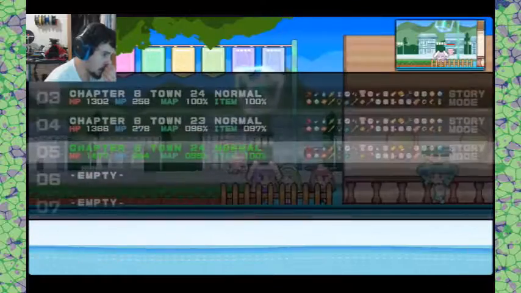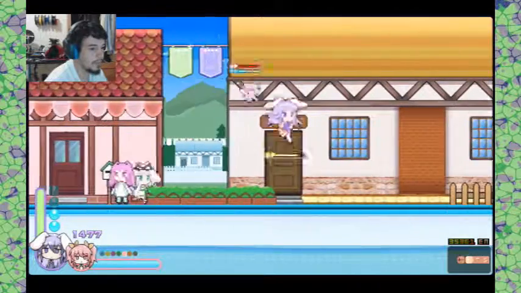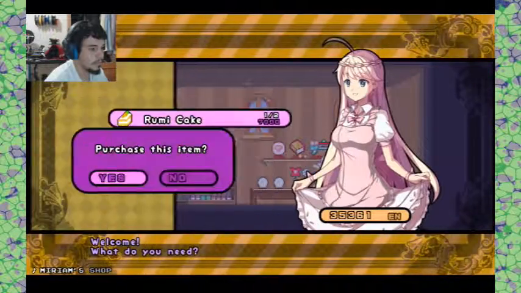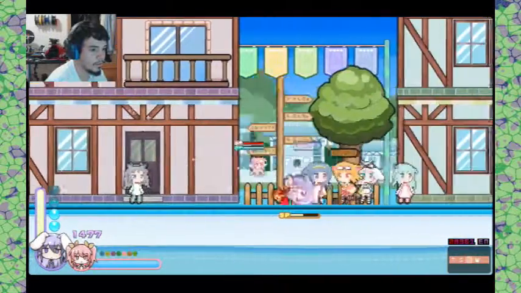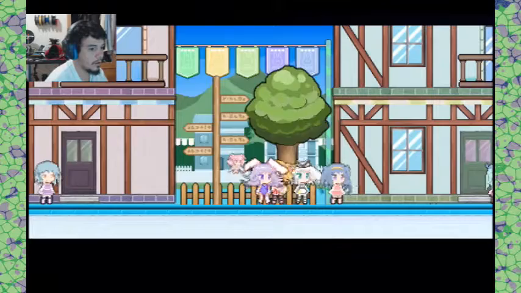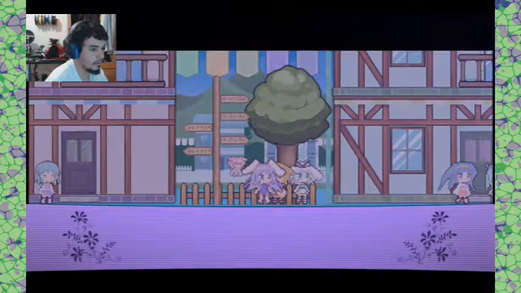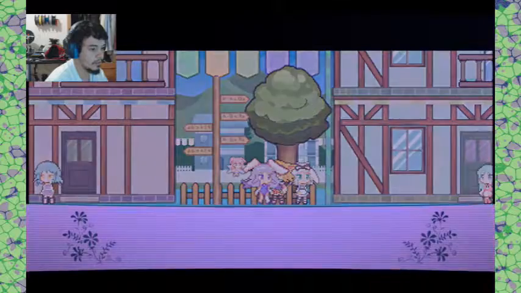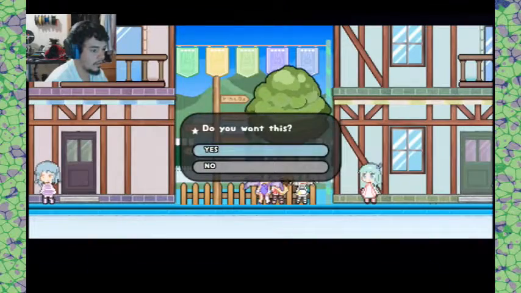So I think this might do it for this episode? Maybe. Yeah. Because I'm gonna have to... Ooh! I have monies. Give me that dang cake. Where's Coco? Where my Coco's at? Coco? Oh, there you are, girl. Yeah. Yes, I want it. Okay. Cool. Yes. Yes!